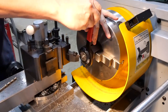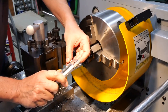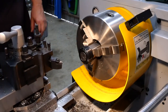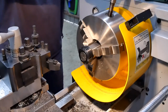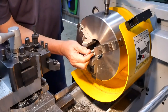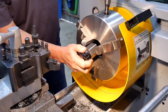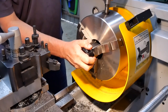Just check to make sure we've got 10mm. Now I think you can see, you'll be able to see that's pretty darn close. Right, so we'll break this setup down. Now, take the backstop out, put this back, I can go right in, I guess.